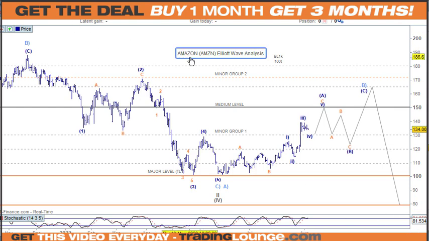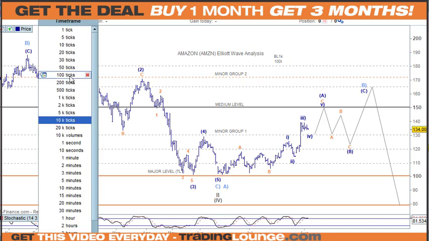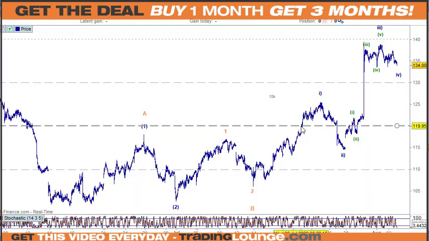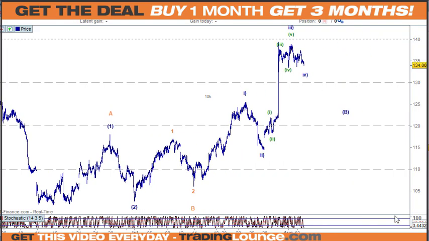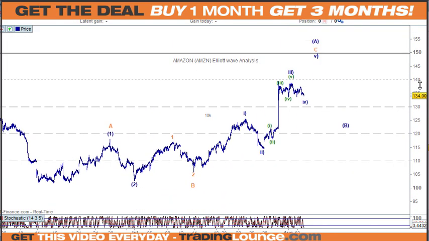So let's go in, where are we here? 100 ticks from 10,000 ticks to have a look at that little area there. So this is a little bit different here because this chart at the bottom here, I've got the bullish count here. If it was going to be a bullish count, it would be 1 and 2 and 1 and 2 and 1 and 2 here, building to the upside.